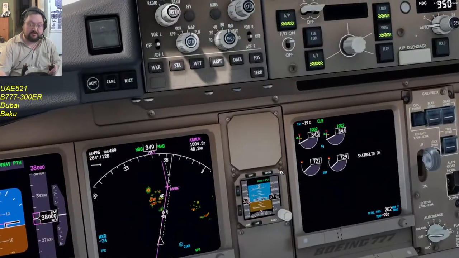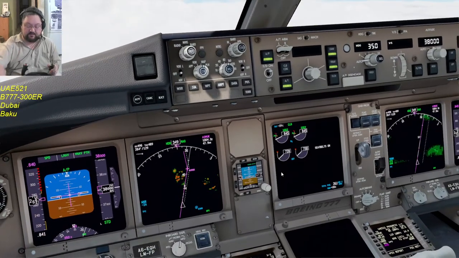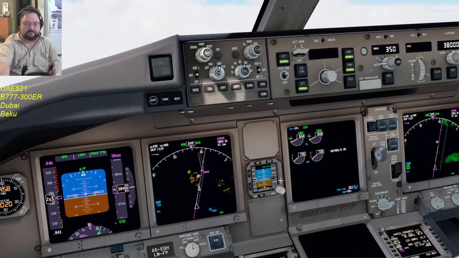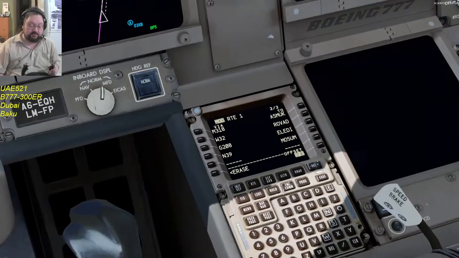Terrain control, Emirates 521 requests to divert right of track 3 miles for weather. Emirates 521, standby. Requesting the right of track by 3 miles to avoid some weather. Approved. Emirates 521.